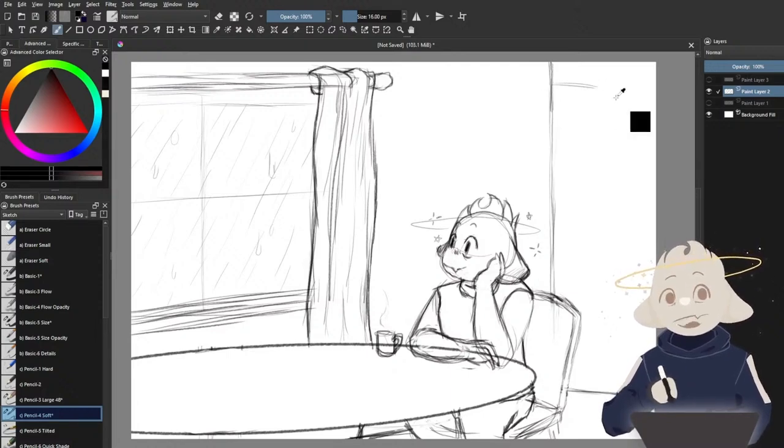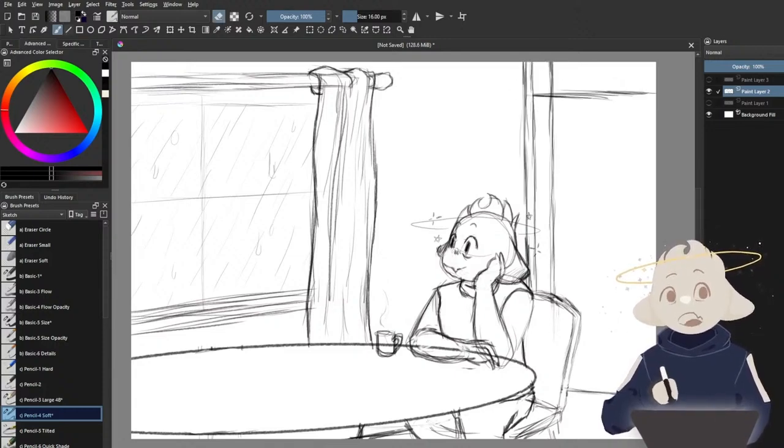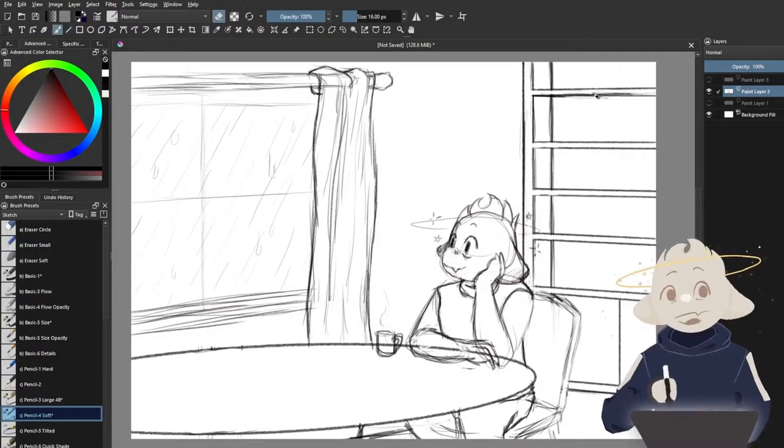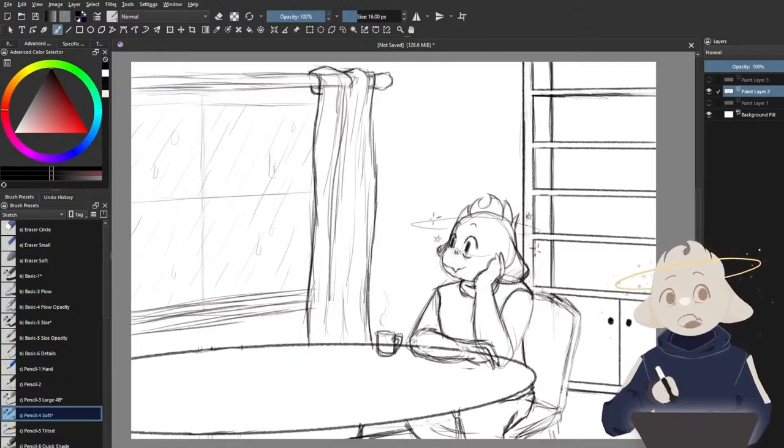Got like a bookcase over here. You know what? It'd be much faster if I just did this. Well, after I made it an actual pen and not an eraser. You know, I would probably like Krita more if I actually took the time to memorize the shortcuts. Okay, so E is eraser. Try and remember that. I mean, at least I figured out what the shortcut for deselect is.